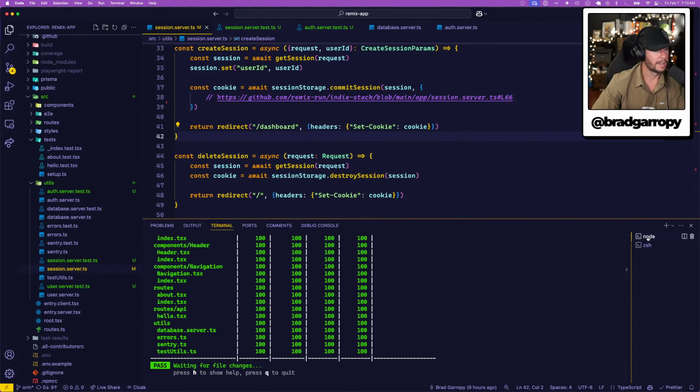We need a sign-in promise, and then we'll say await expect sign-in promise rejects to throw error, user not found. Right, that one should pass. Yeah.